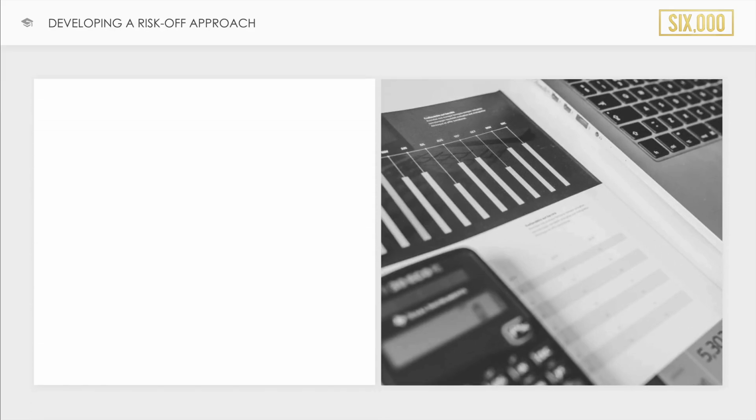Now in our first topic today, developing a risk-off approach, I will go over the different types of risk profiles. Today's module, I'm going to take a little bit slower than previously. We've been really heads-on the last 4 days or so. We've been in the charts every single day, analysing different assets. You've been learning different technical working tools. Well, today, I want to take my foot off the gas. I want to take my foot off the pedal. We'll slow it down. We're not going in the charts today. We're crunching down the numbers.